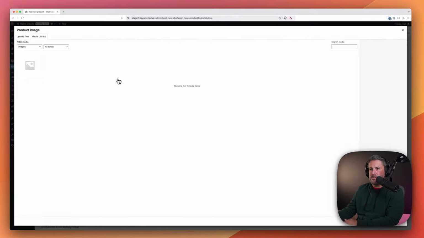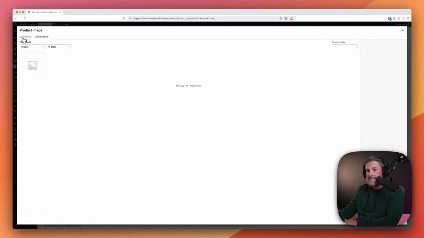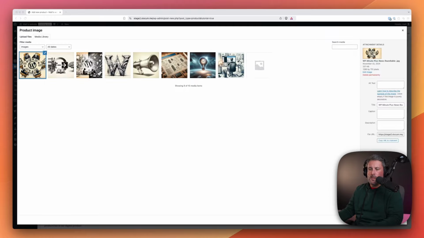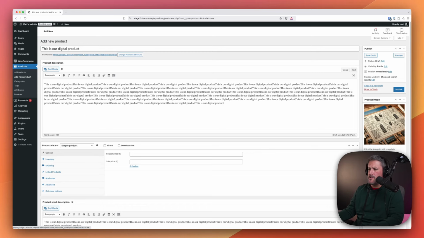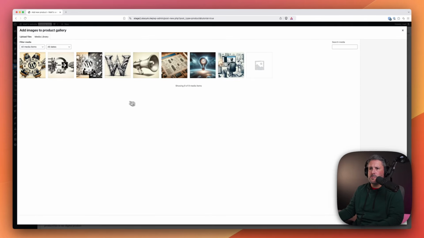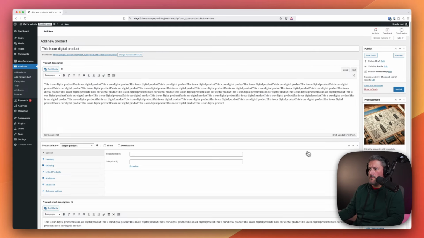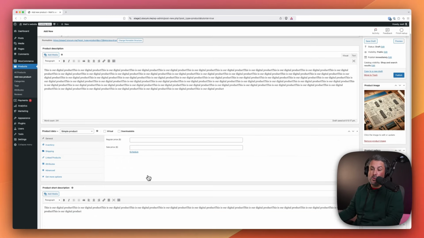First thing I'll do is add a product image. I have a bunch of images here from testing other parts, or I did. So I'm going to pause for a moment, come right back and add some images. Okay, so we're back and now we're going to add these placeholder images in. This is going to be the primary product image. Then we'll add a few more images to the gallery. We're just going to select these, add to gallery. Basically, we want to be able to test that single product image feature and the gallery feature that WooCommerce has designed by default.